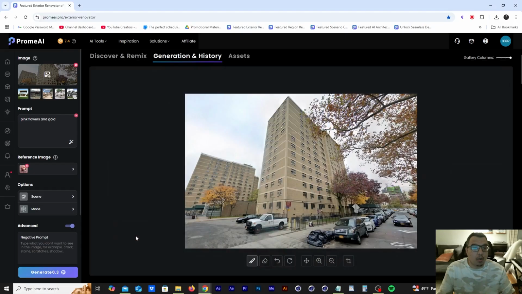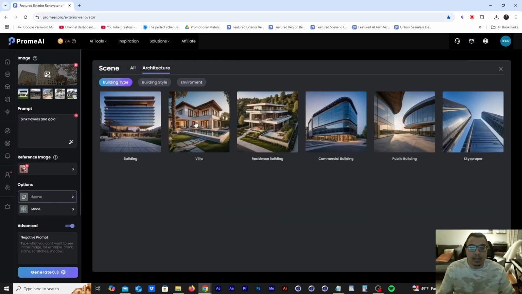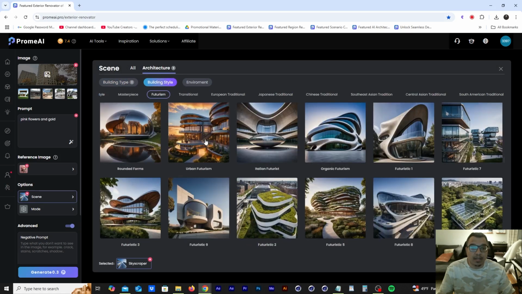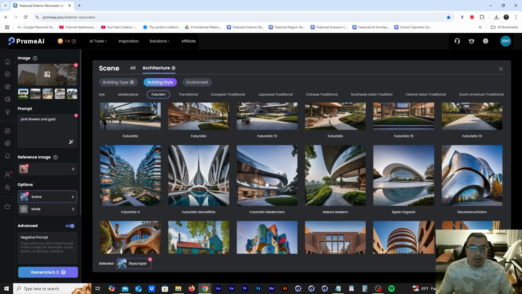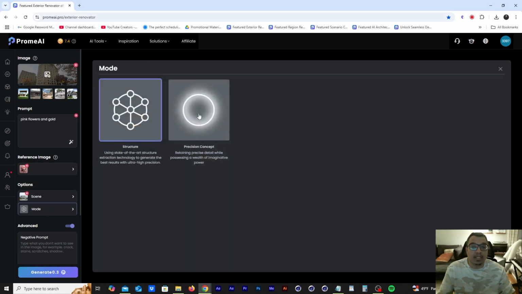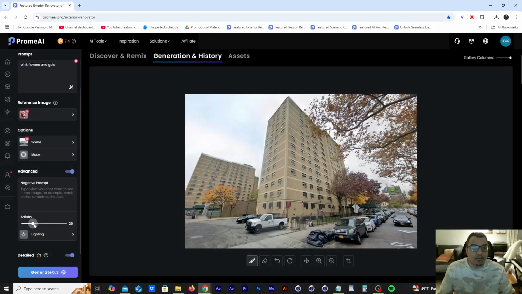And then we're gonna go over to the scene settings, click on architecture, then scroll over to the skyscraper, go to the building styles, click on futurism, then scroll down to click on futuristic modernism, go up to environment, click on day, then scroll down to the modes, click on precision concept, then scroll all the way down to the artistry slider and bump it up to 25, and then run it.